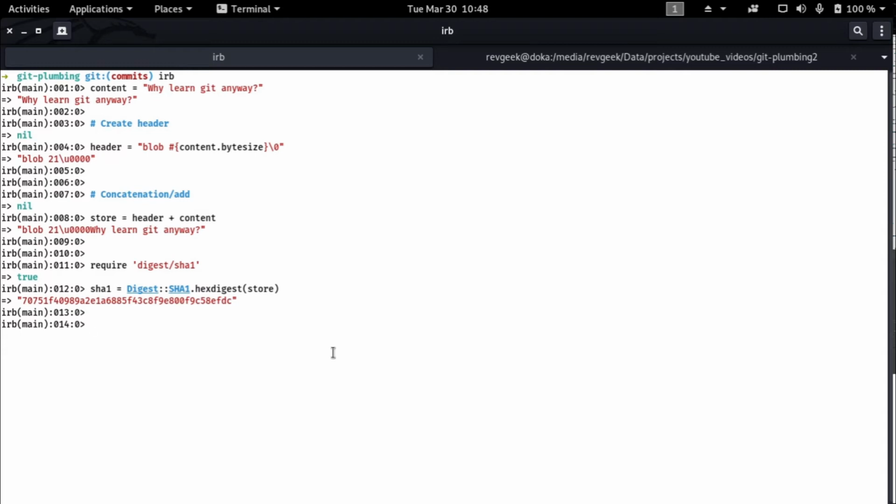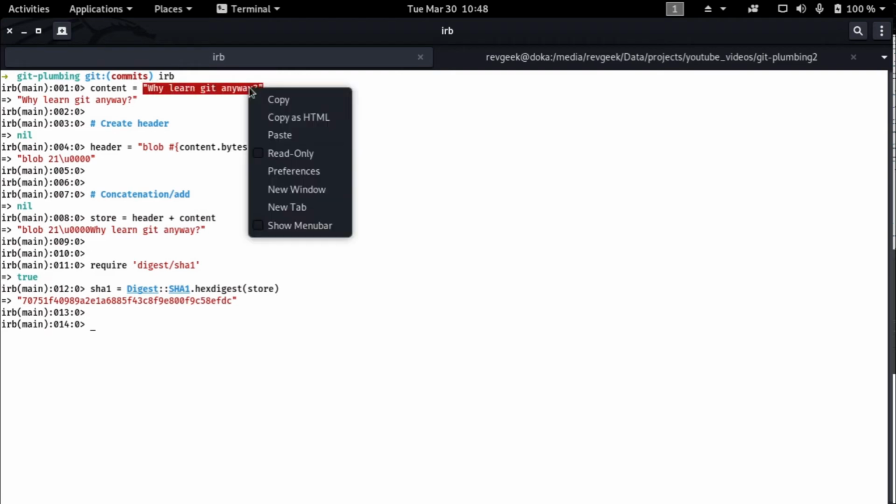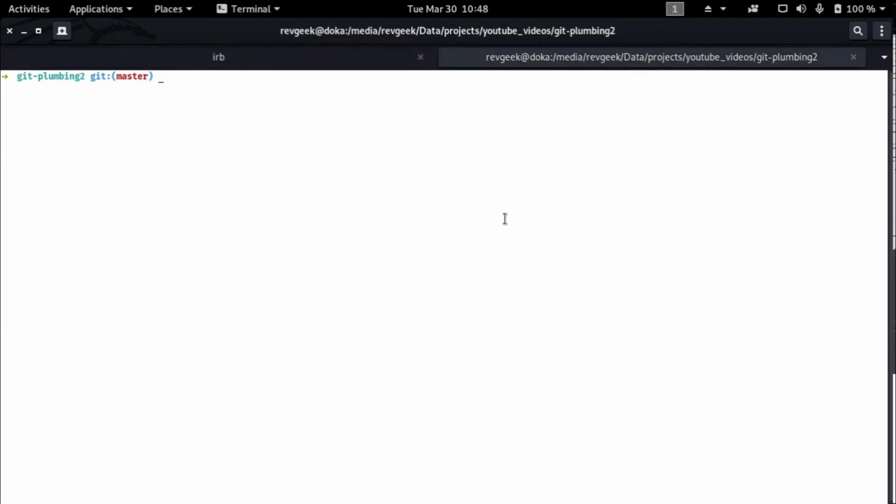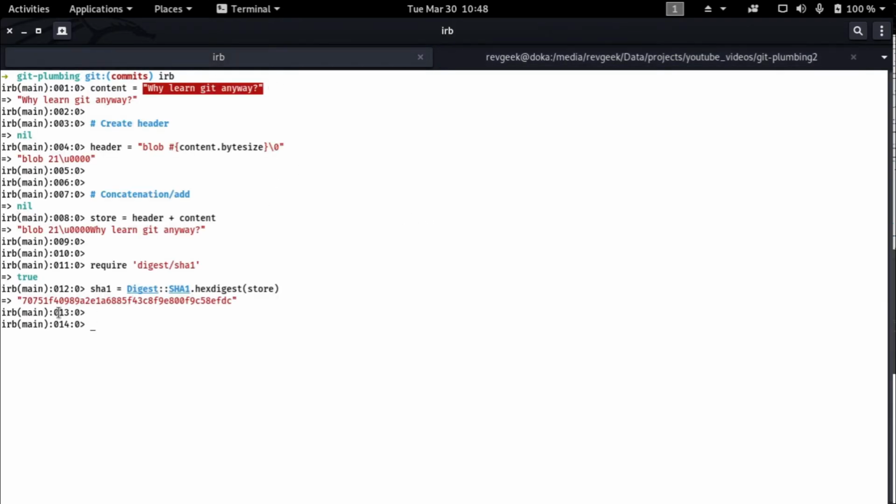but at the moment what we're going to do is move to the other terminal, and we're going to create the same. Now we've created this one manually, but we're going to use the git plumbing command to do the same, but that is just a one-liner, so we won't go into so many steps. What we'll need is this content, so I'll just copy this, and I already initialized git plumbing 2. This was git plumbing 1, and you have to take note of the SHA1 value.